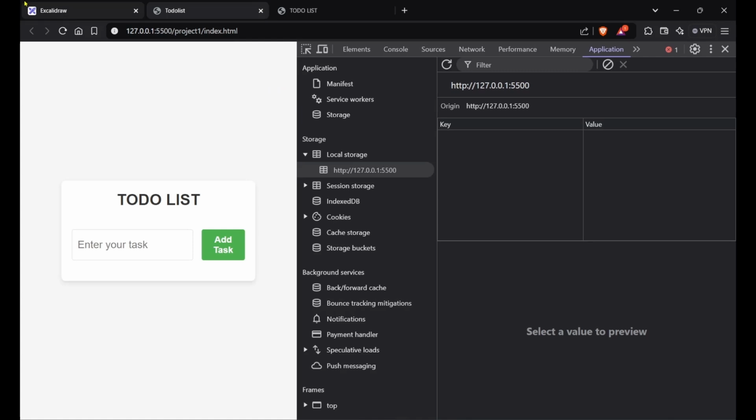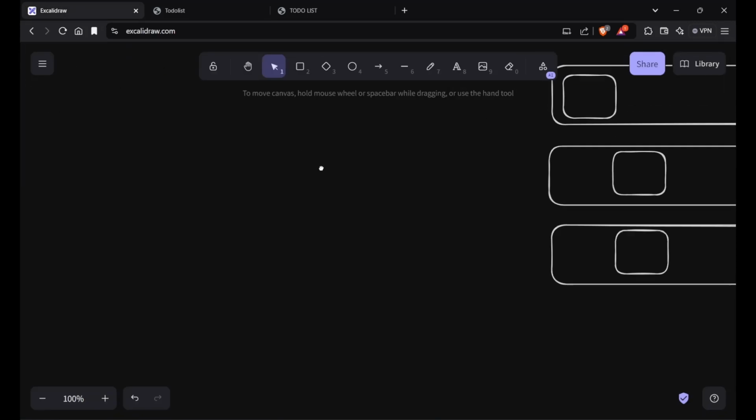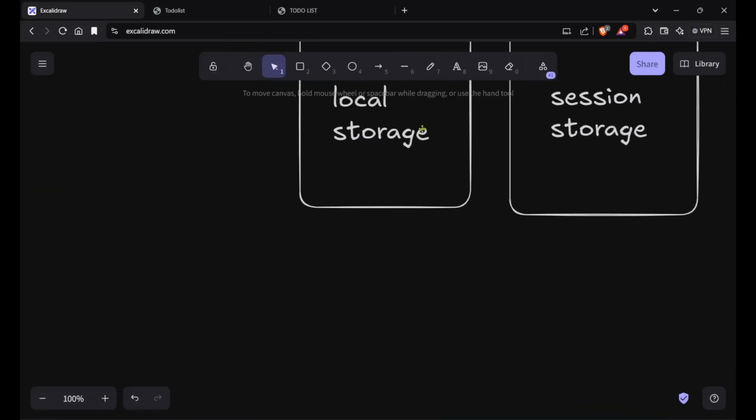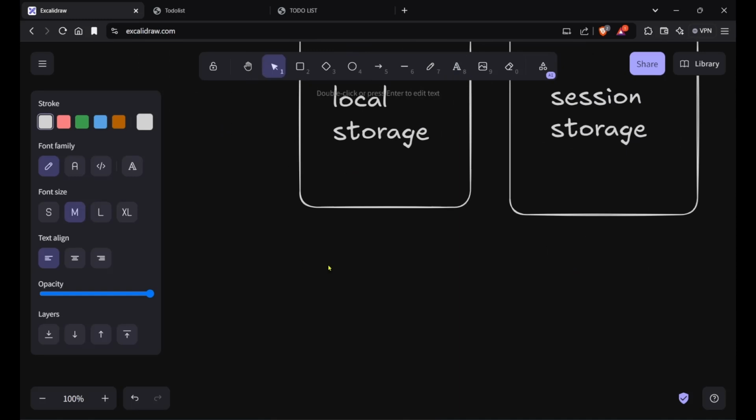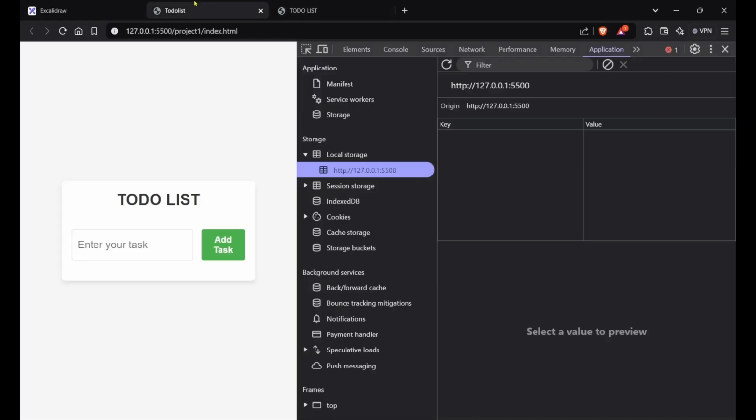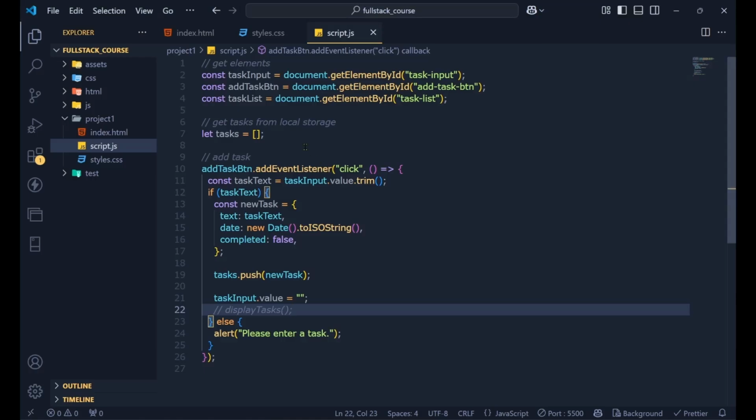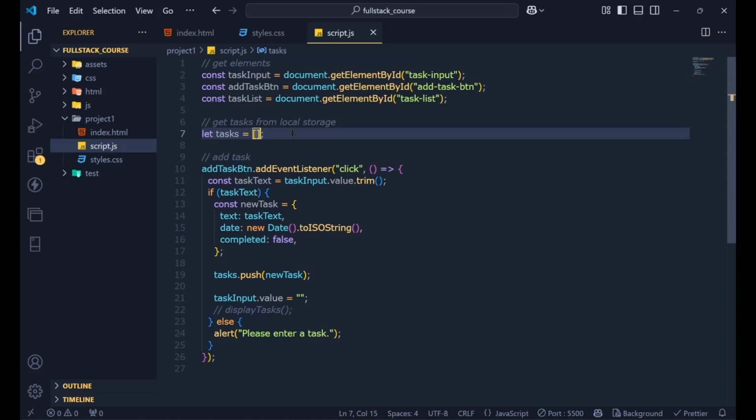Now local storage has two functions. One is getItem, or you can say get data. The other one is set data. Two functions, one to get the data from the local storage, the other one to set the data into the local storage. Now initially, as I said, we need to load our tasks from the local storage. How do we load them?